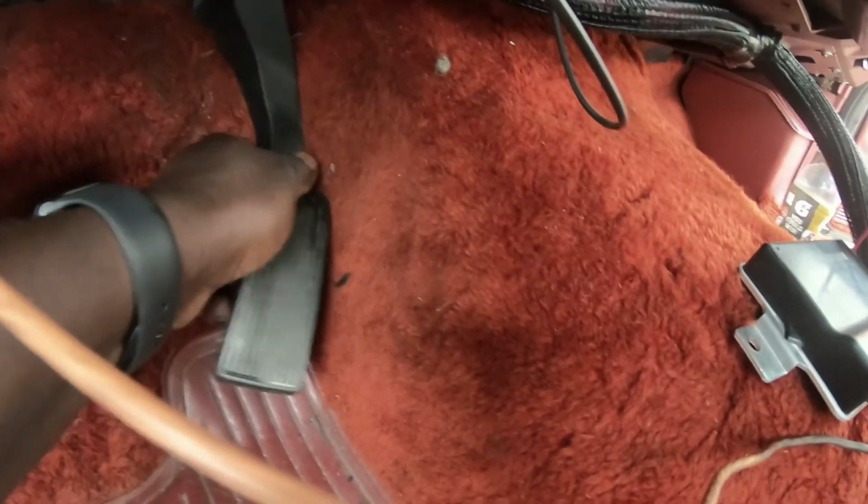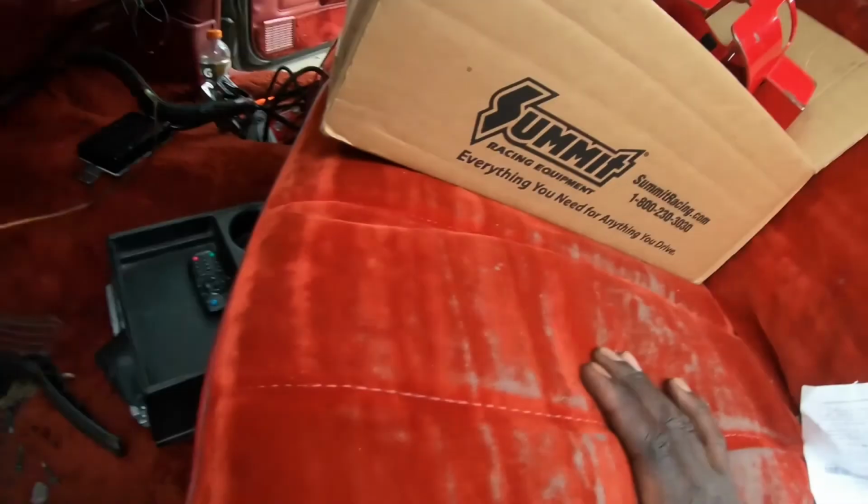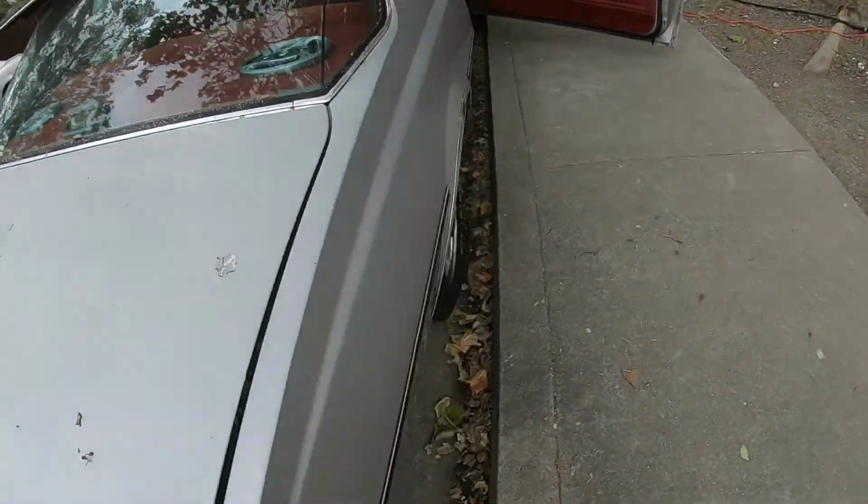So I guess my guy said he has a metal pedal for me that'll work, so we're going to get that and use that. Got the harness in there. I got the fuse box mounted up inside here, right back behind the glove box. I just took the glove box out, took this plastic piece down, ran it and mounted it in there. I'm going to have a center console, so I'll be mounting the computer somewhere in here. We'll make that work.